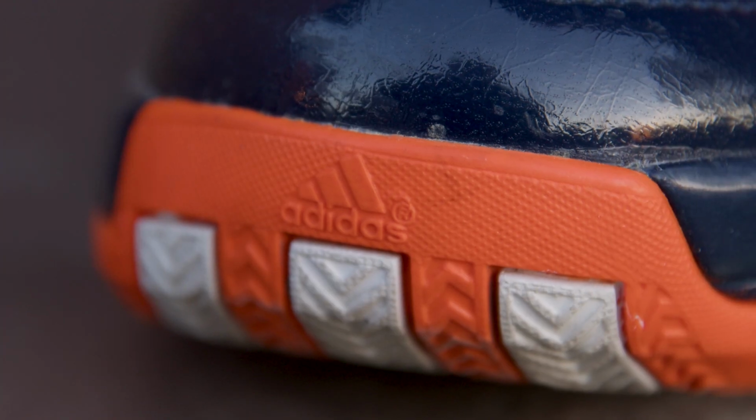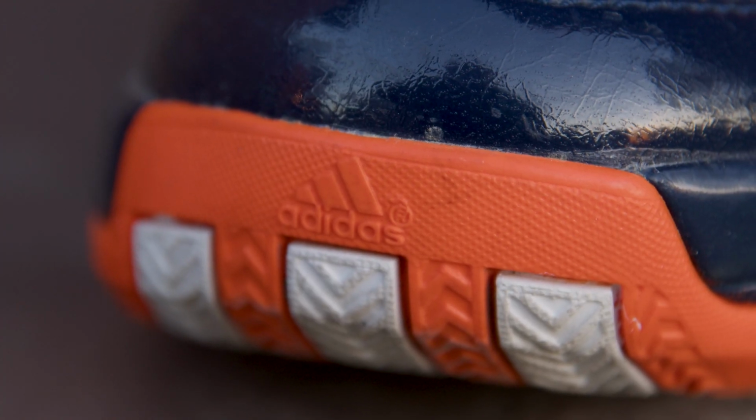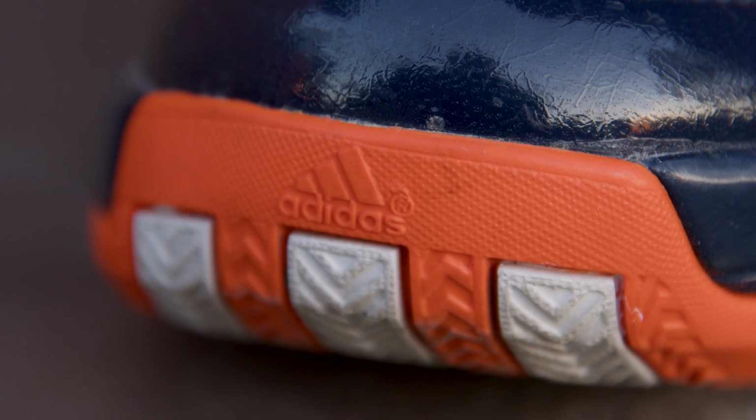And the material for this upper is super shiny reflective. It gives this almost patent leather look to it, but it is a synthetic leather upper that is mixed with a sprint web upper. The sprint web is the piece that you can see layered underneath this. That's to be breathable and make the shoe lightweight, and then the synthetic leather is what they have layered on top of that.